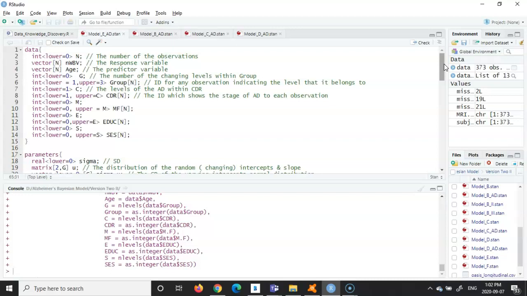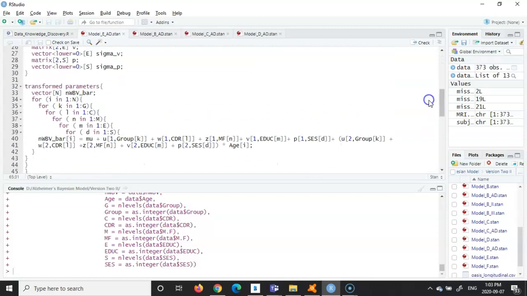From now on, when you're working with the data sets that you have, if you identify a feature where you can detect variations between different levels of that feature, you know how to write your Stan code and how to make any changes relevant to the level of the changes within these blocks in your Stan file. By doing that, I have to remind you of one thing: when you go to your R and write your Stan file and choose the number of iterations and warm-ups, and you go through the 4 chains to run your file, you will be able to draw some posterior samples from your posterior distribution.